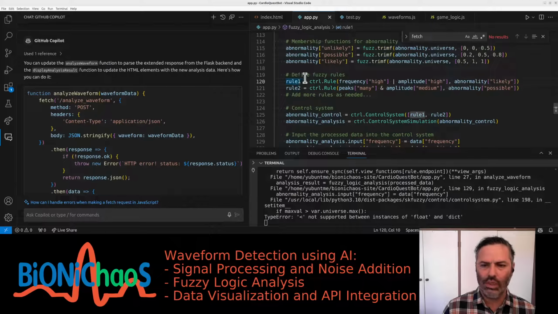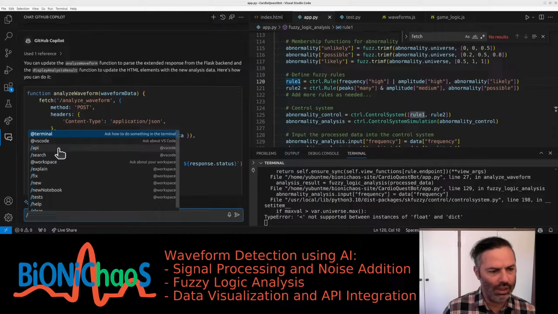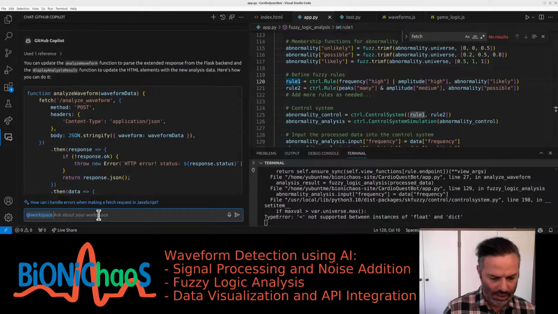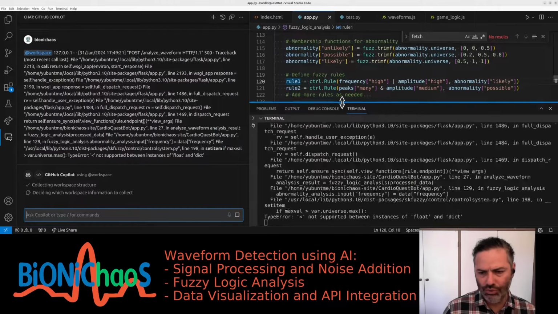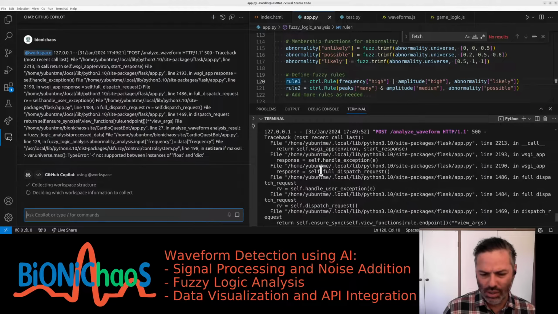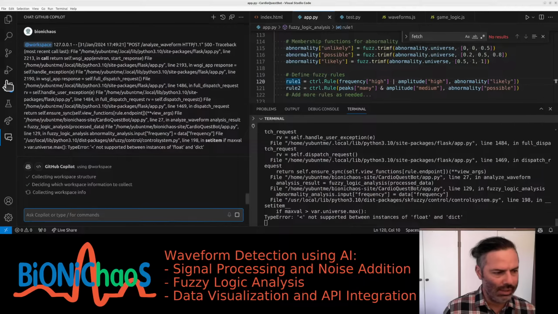Don't know which file is the problem with. Can we do slash workspace and this error? Might need you to determine where the problem is, or even better, explain it.